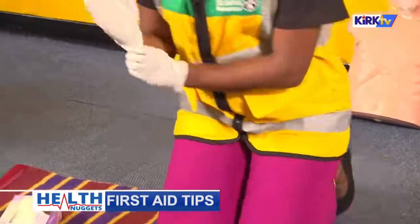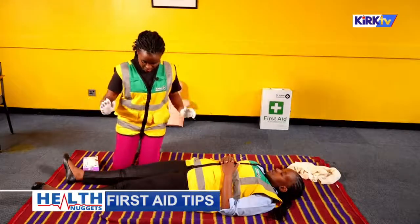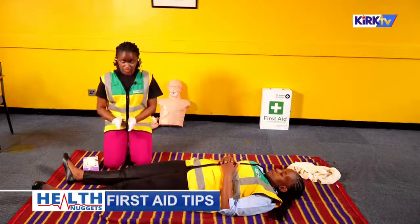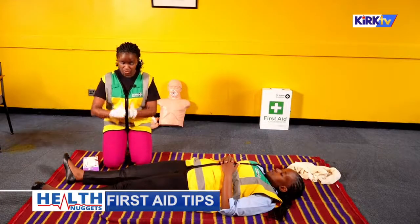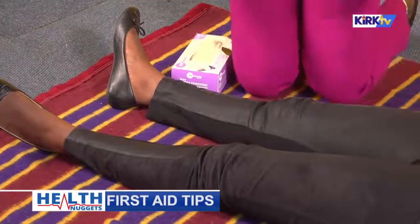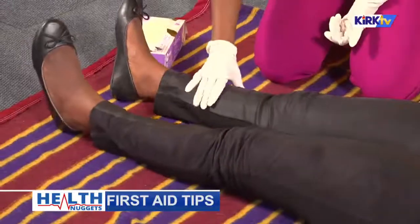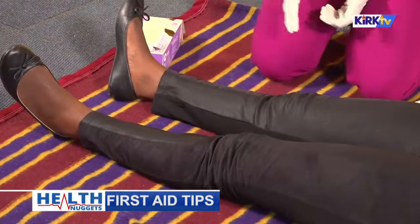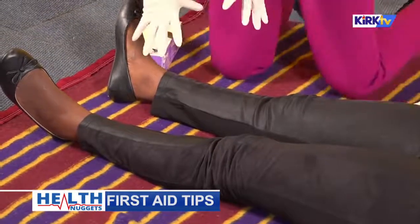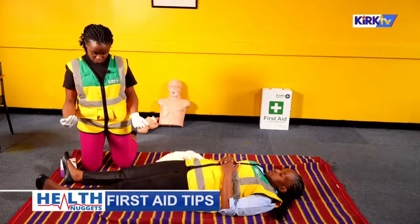So, the very first thing that you do when someone has a fracture, let's take for example that she has a fracture right here. The one thing that you actually want to do in such a situation is to ensure that the leg is at a standstill position, because of course whenever it moves, the casualty is going to actually feel pain. Say the casualty has probably gotten a fracture around this area. The key thing that we need to do here is to reduce the amount of movement of the bone around that area, because it's going to cause more harm and of course pain to the casualty.